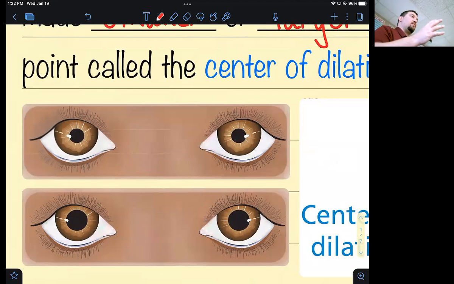But the reason your pupils shrink or enlarge has to do with how much light they're experiencing. So if you've ever been in a dark room and then immediately gone outside, you might get this pain in your head, or maybe you're driving in the car and there's snow all over the ground and the sunlight's reflecting into your eyes. You see people wear sunglasses in winter because of that. So what happens is when it's very bright out, your pupils are going to dilate, they're going to shrink down because they don't need to intake all that light.